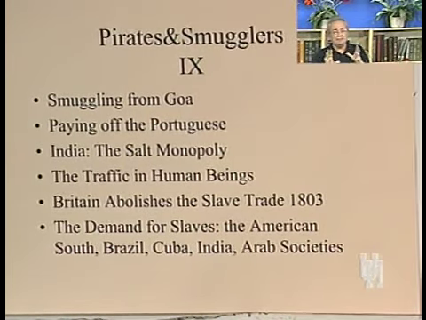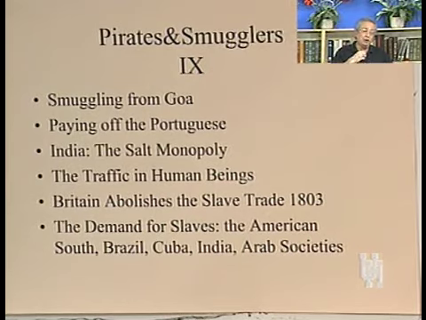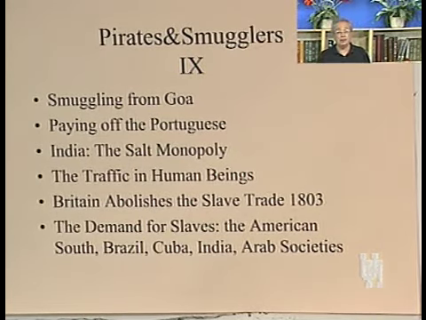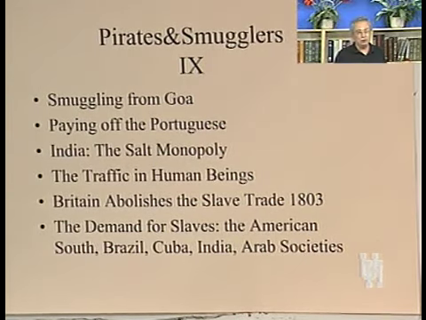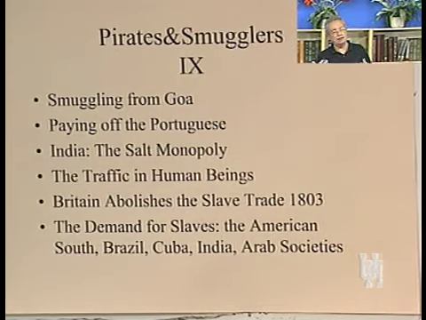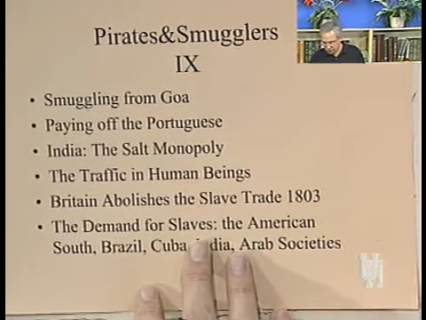However, despite that, smuggling continued in part because the British, the great advocates of free trade, they themselves had a monopoly in India, and in this case, the salt monopoly. Salt is absolutely essential for preservation of food, therefore it's needed by everyone in the society, great way to generate revenue for the government. However, it was also true that you could get salt much more cheaply across the borders in places like Goa, and even within India. There were varying prices, and there were sources of salt other than those generated by the monopoly. So you had a constant smuggling of this product in India. Why does it occur? Because the British are not following their own free trade ideas here. Here, instead, they've established a monopoly.